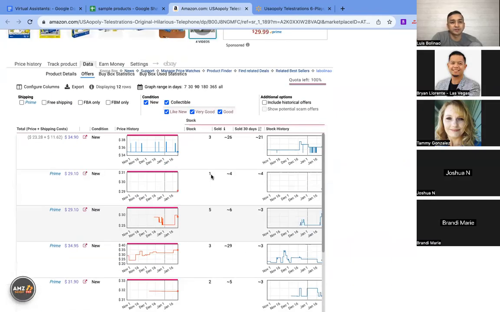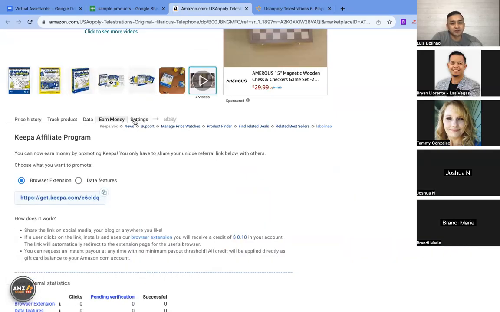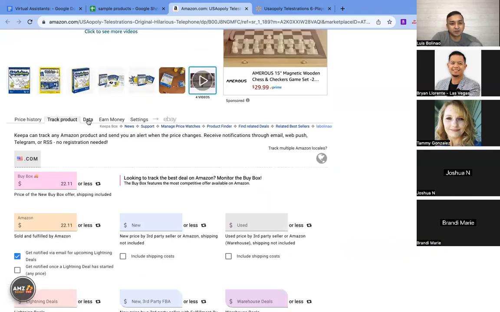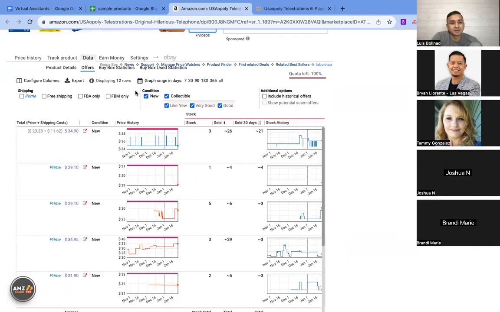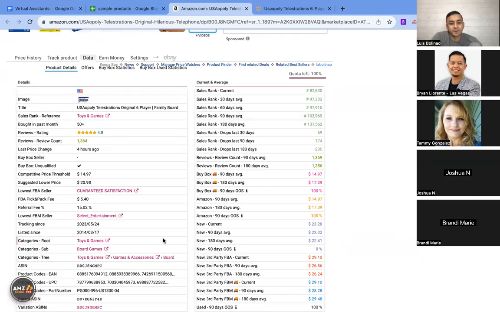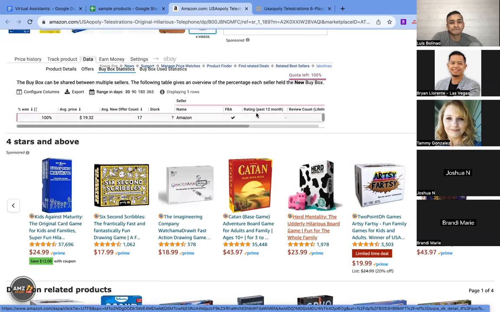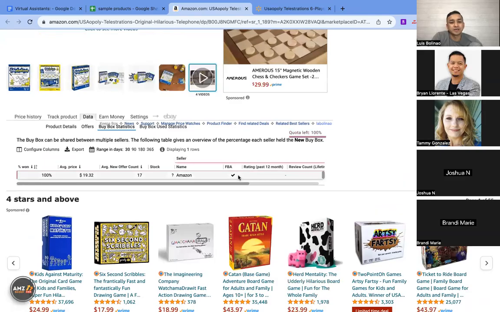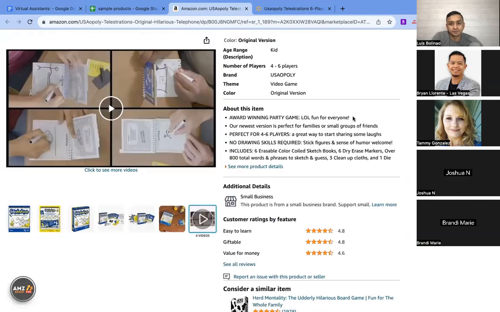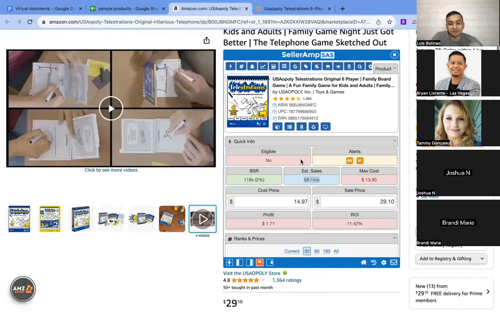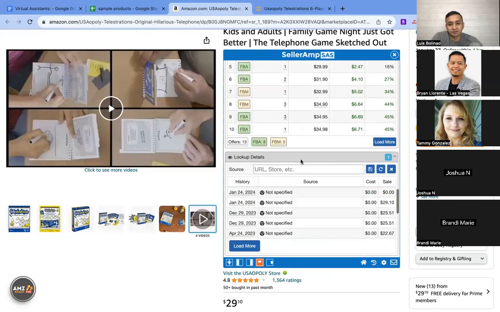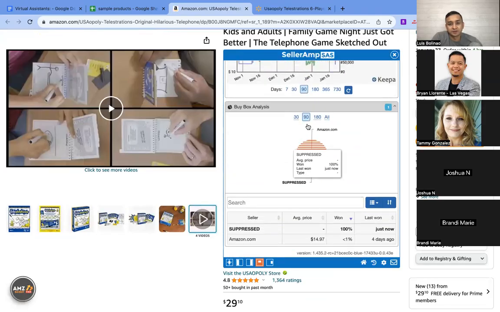Yeah, there's a lot in here in Keepa. So if you guys want to go deeper with this, there's all this data right here. And then you can go to the buy box statistics and see if it's more FBA sellers winning or FBM. But sometimes they don't list all the sellers there either. And then here in the sales, you guys can see that too if you want. It's right here too.